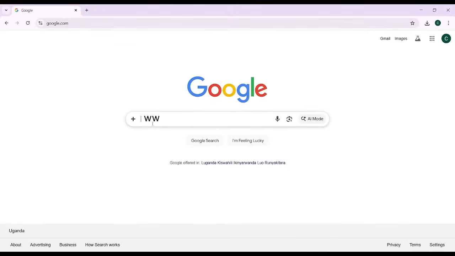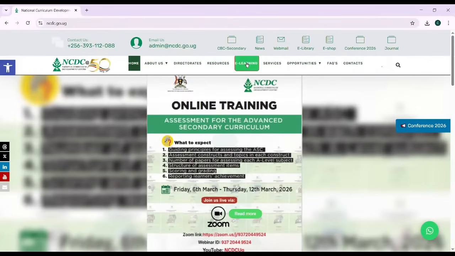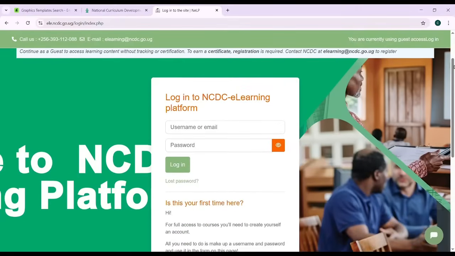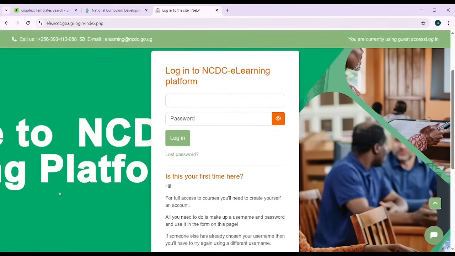Visit the NCDC website on www.ncdc.go.ug. Step 2. Click on the e-learning platform. Step 3. Click on Register to create an account or log in if you already have one. You can also use the guest account, which does not require login. Step 4. Simply enter your details and follow the prompts.